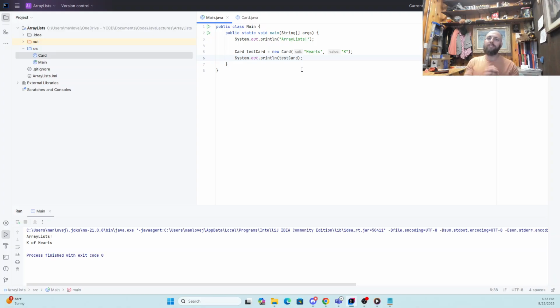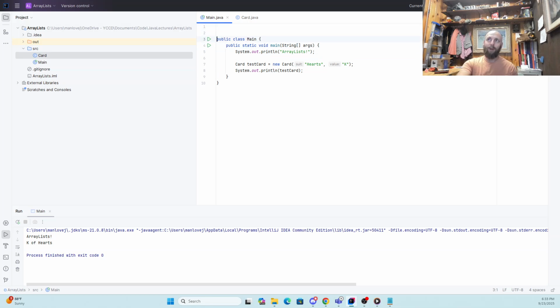So an array, you would tell it it's going to expect 52 things, and then we could make our 52 cards. We could go ahead and do that. That would actually work just fine. The only problem with that would be that I would have to have some way to account for the fact that I've dealt 5 cards out. And I would have to like make blank spaces or make dummy cards or something to put in my array. An array list kind of cleans that problem up. So an array list is just a dynamically sizable array, essentially.